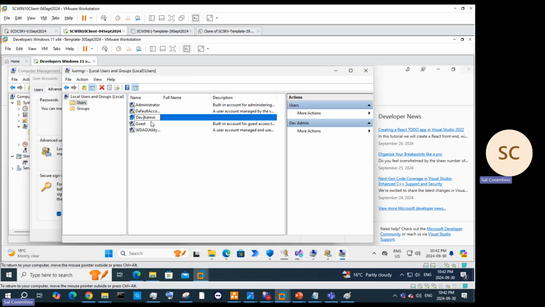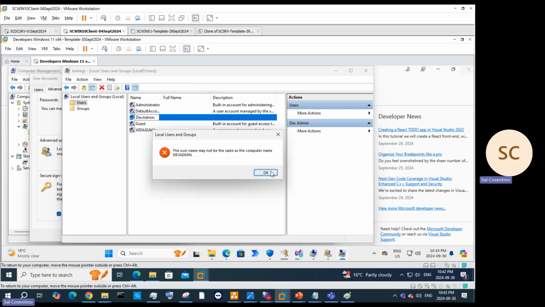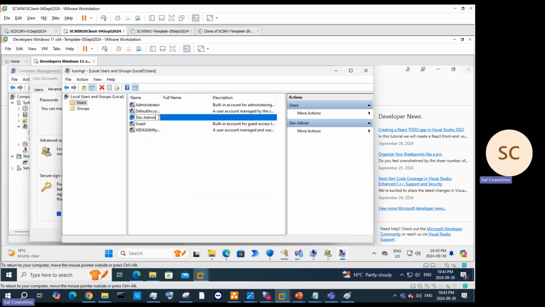Rename. I want that a little closer. Okay, I see. Developer admin. Let's do the forward.